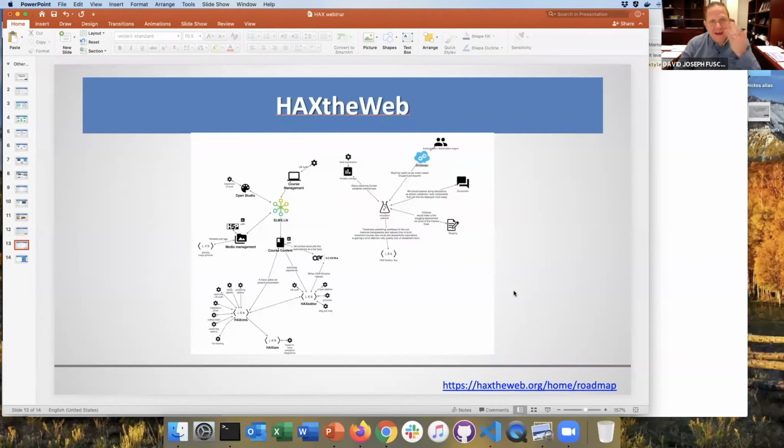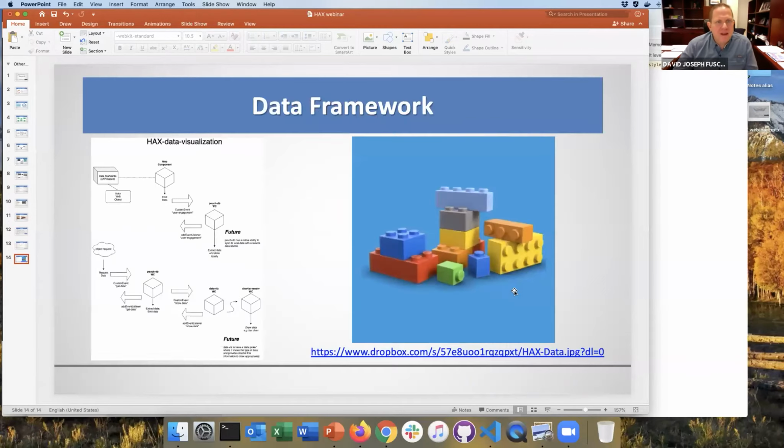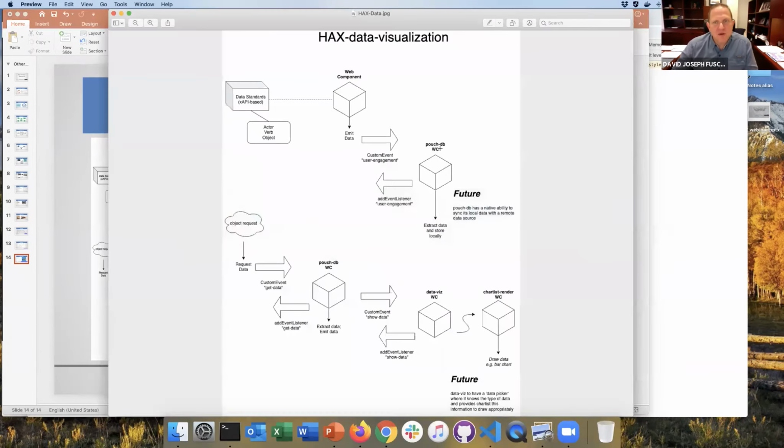We're also looking at how we can use this framework to tie in with other systems. And this is, again, built around open standards, open web components, not taking the approach of a vendor in a box, which is what a lot of ed tech solutions do. The idea behind this data framework that I've built is really with the understanding that we have this xAPI data standard as a background.